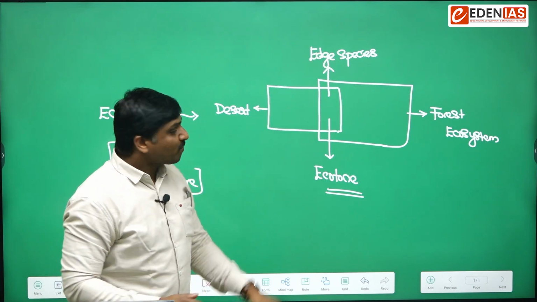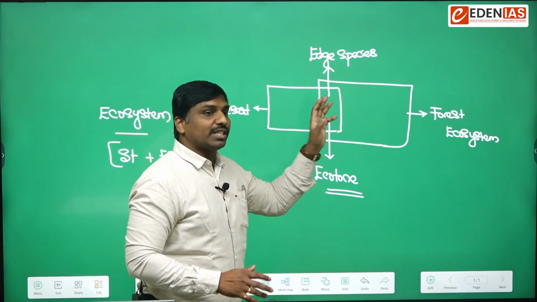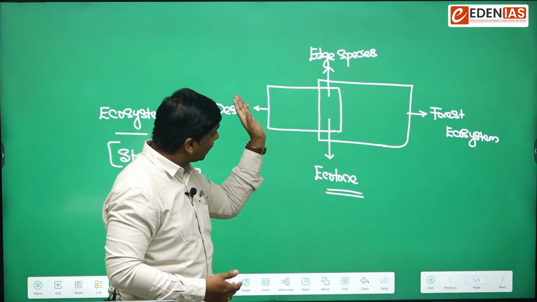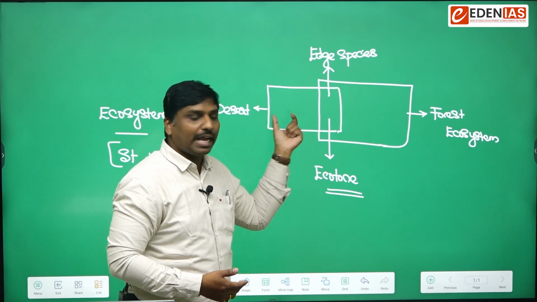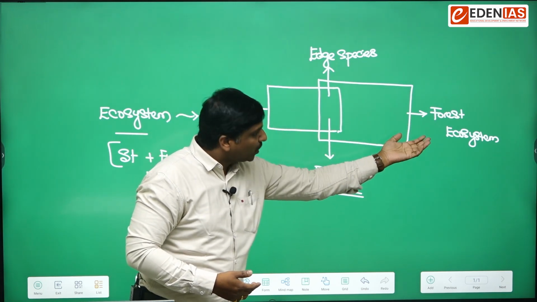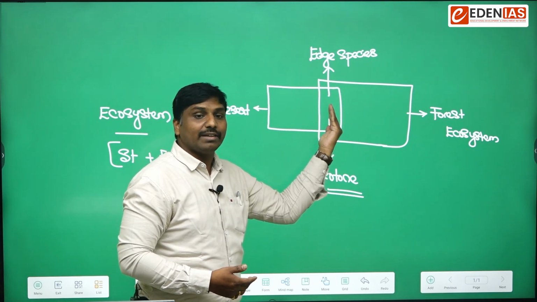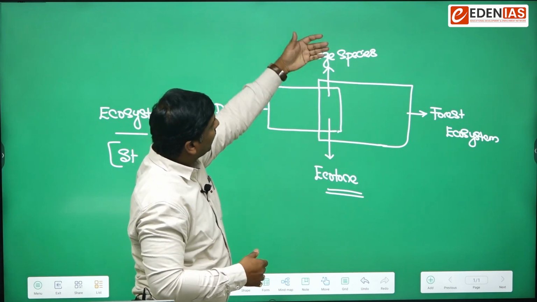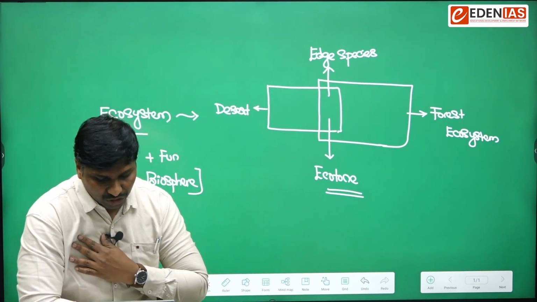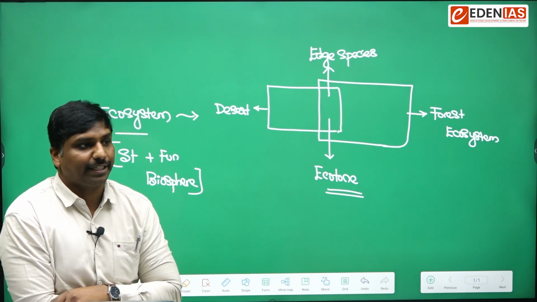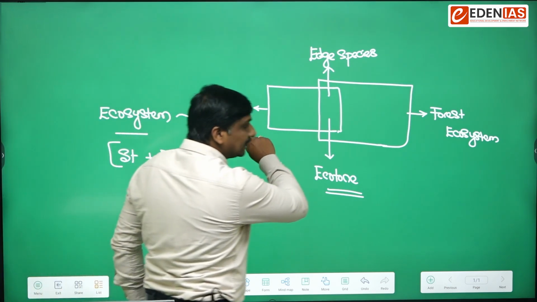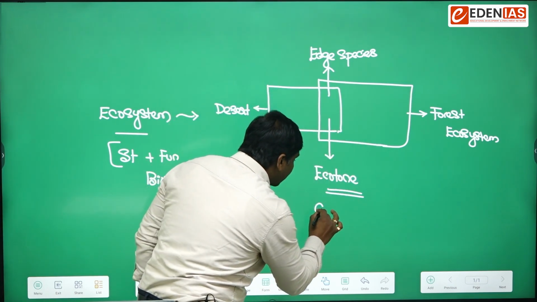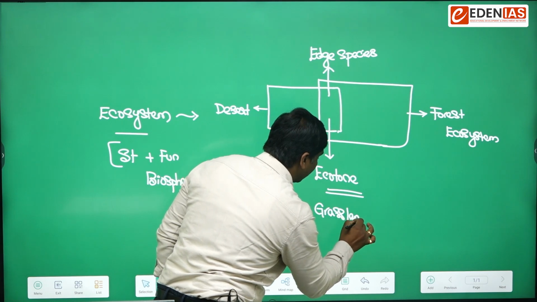Why are we calling them edge species? Just remember it like this. This is one ecosystem, the desert ecosystem, and these species are living at the edge of it, and from this perspective you consider the forest ecosystem. These species of organisms living here are at the edge of this particular ecosystem. So we will call that kind of species edge species. So if we talk about the ecotone in between the forest ecosystem and the desert ecosystem, grassland is one such example.